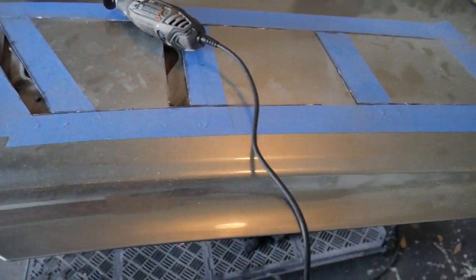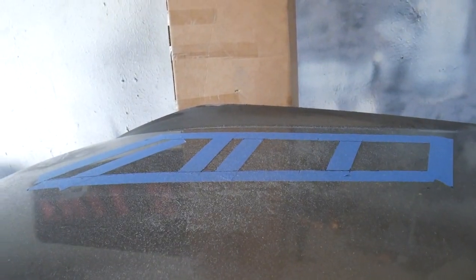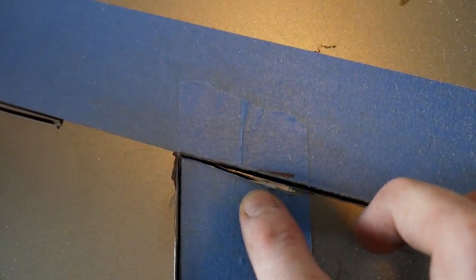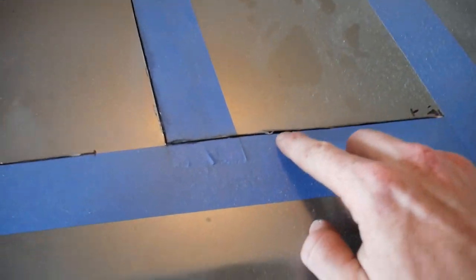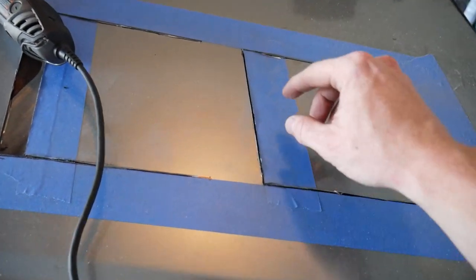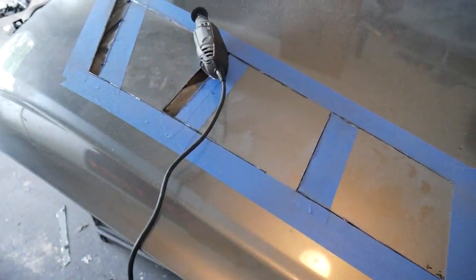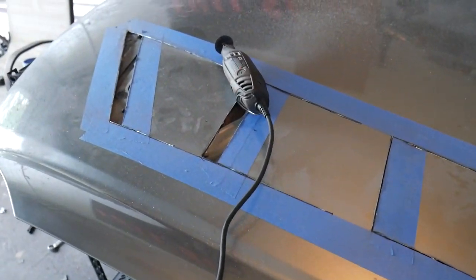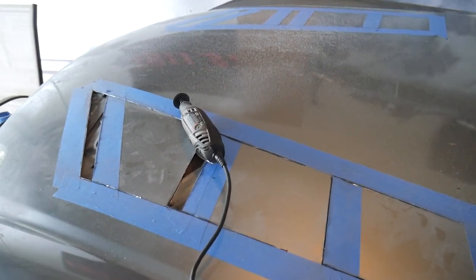The cutting on the driver's side is all set. We can start removing the tape, but we still got to cut the other side so I'd rather leave everything mocked up for now. There are definitely a couple of spots I need to go back over and grind down — make sure there are no sharp edges poking out. I want to get it all sanded down and cleaner so that when we fill in the little damaged parts and prime it up, we won't have extra metal sticking out. We'll grind it down, make sure it's nice and clean, and get it ready for paint.